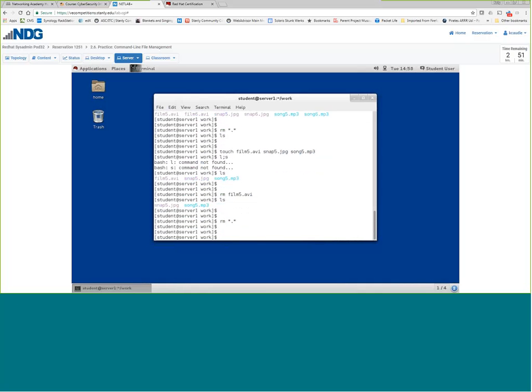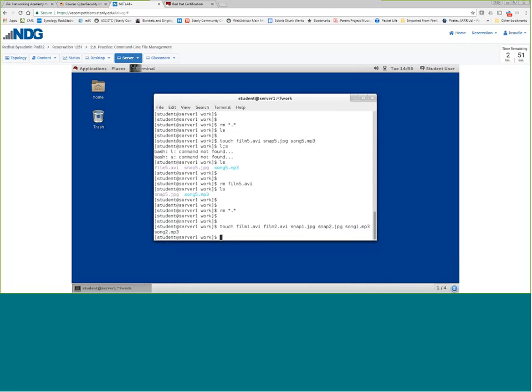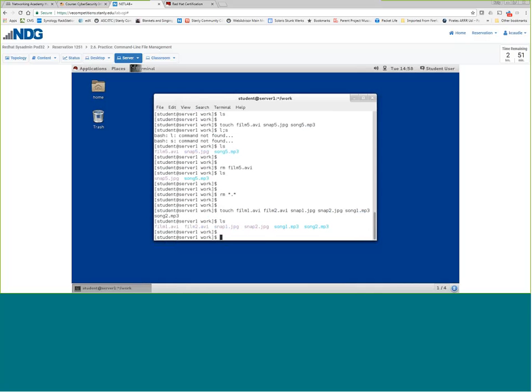Now, somebody type in what I would remove if I only wanted to remove the MP3 files from the folder. So if I had touch film1.avi, film2.avi, snap1.jpg, snap2.jpg, song1.mp3, song2.mp3, what would be a shorthand way that I could remove just the MP3 files?